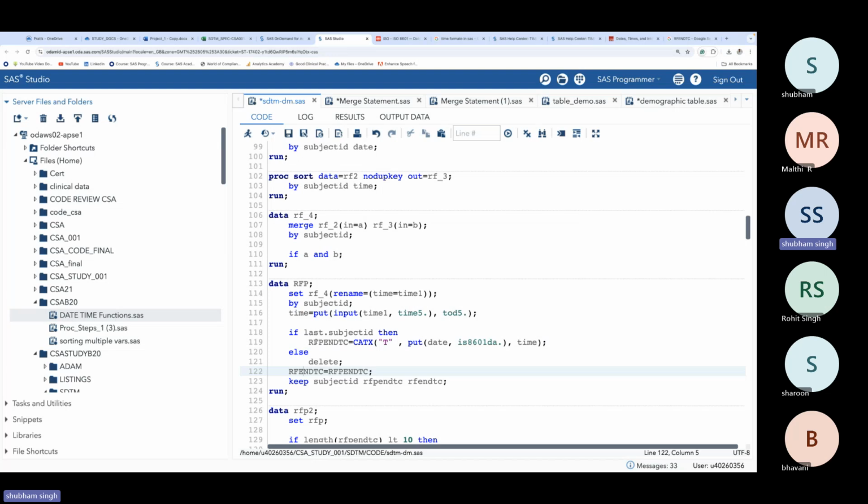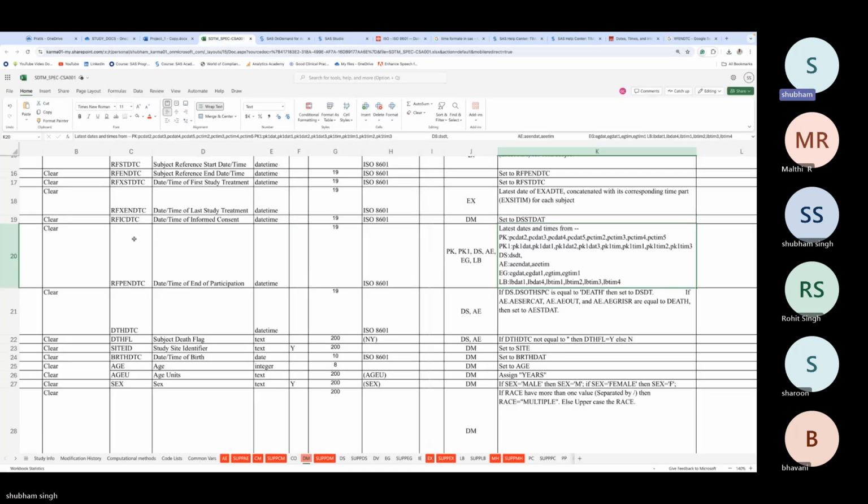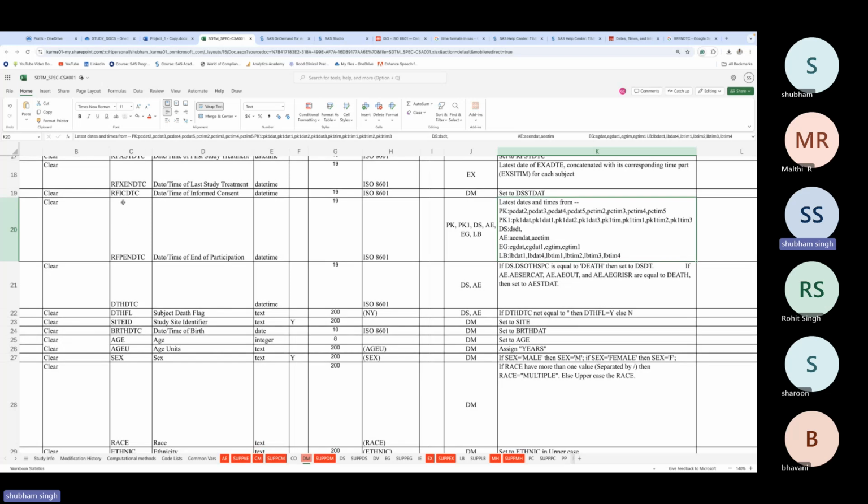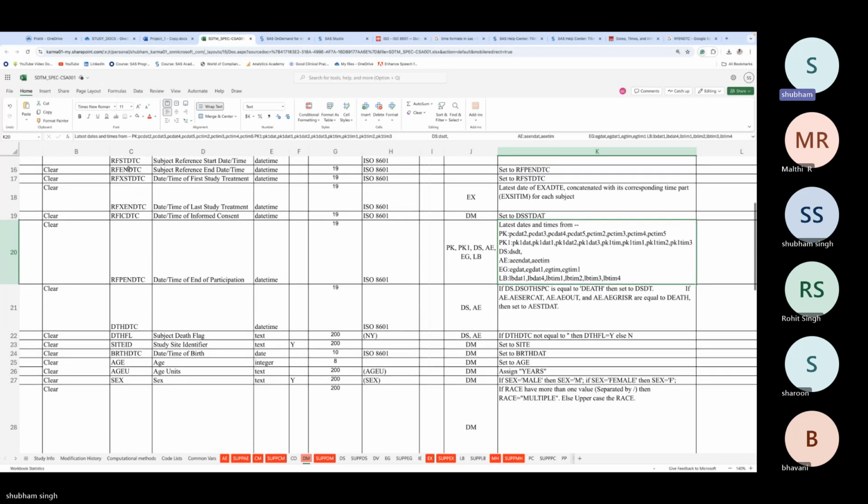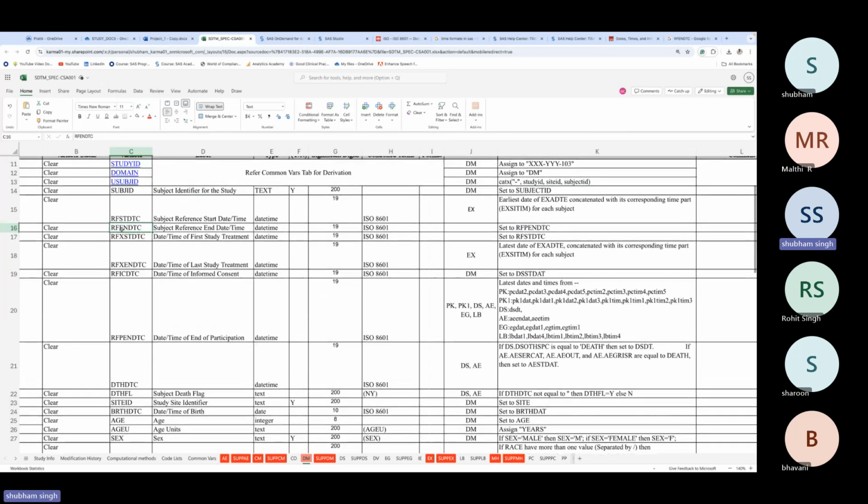Now you have seen RFPENDTC. What is RFENDTC? Why are these two dates the same? What is RFENDTC, guys? Date and time of end of participation, subject reference end date.